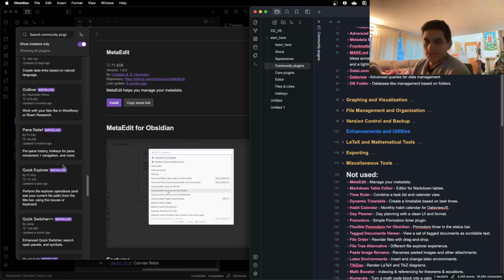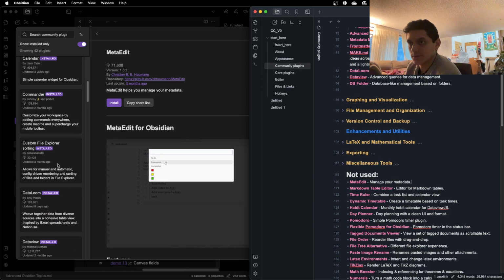Now what about front matter tags adjust?